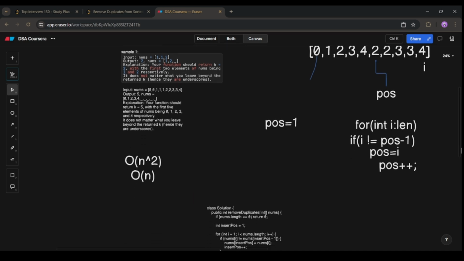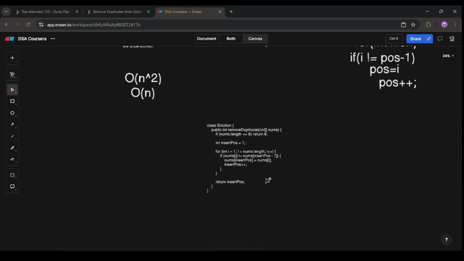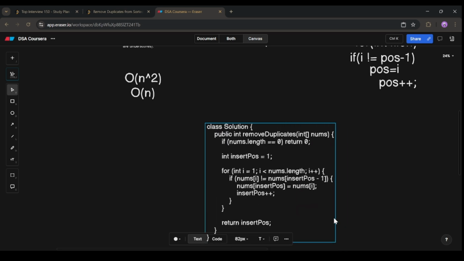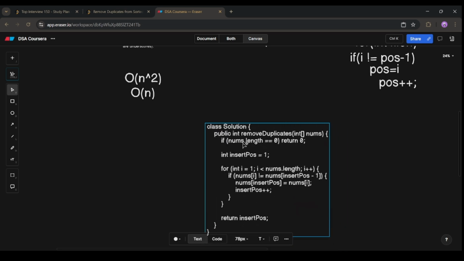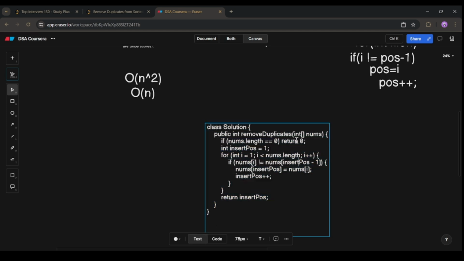If I look at the code right now, if you can see the code, what is happening? We are gonna check if nums.length equals 0, means the array is empty or not. If it is 0, then we're gonna return 0, as if there is an empty array, there is nothing we can do.